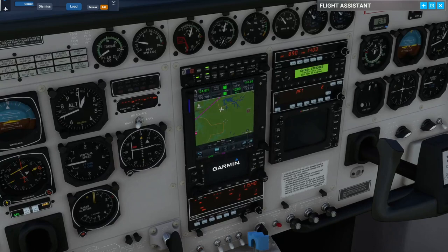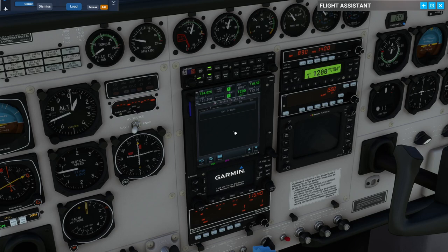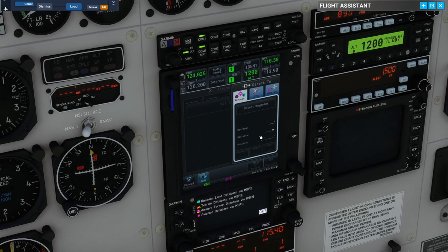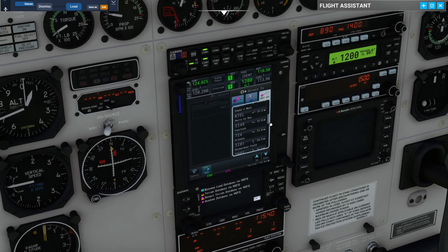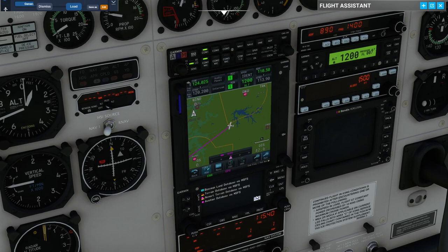I can't imagine that the GPS is going to have any clue, right? So we would need to delete. But I don't know, it's not going to know what BART 01 is. Yeah, you can't really just tell it. So we'll just do direct. Nearest airport. Okay, or not nearest airport. We'll just do a waypoint. That'll work. And we'll go direct to that. Perfect. GPS. Don't need the radar.